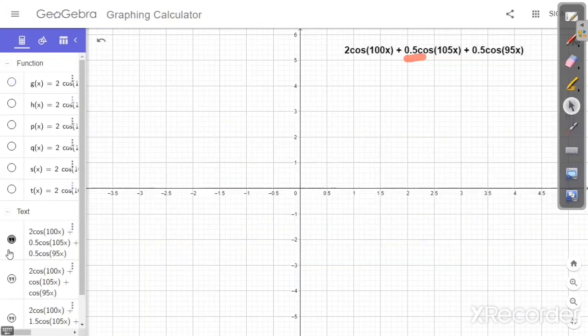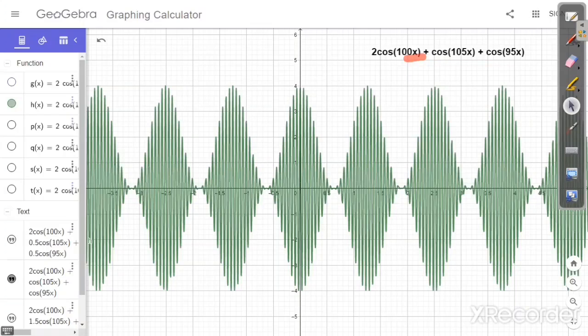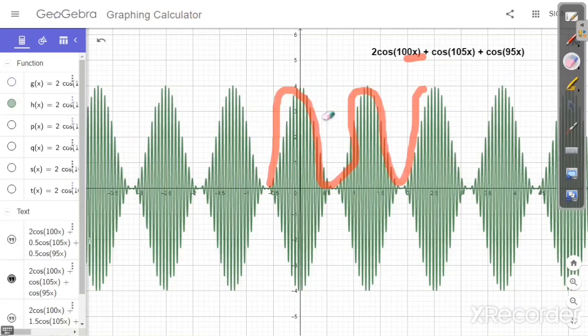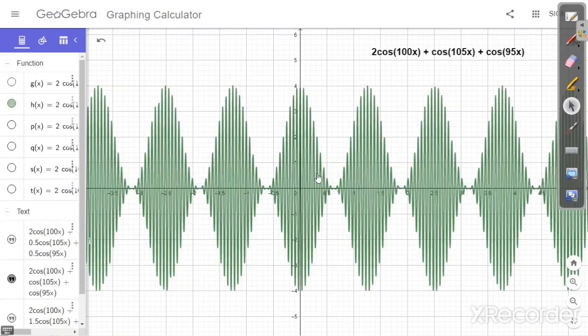The next wave is the critical modulation signal. Here we can observe the modulation index is 1. Now we get this type of waveform. Here we can observe our lower amplitude touching the origin. We are getting the waveform like this. Here we can clearly observe the inner waves also. So this is our critical modulation.